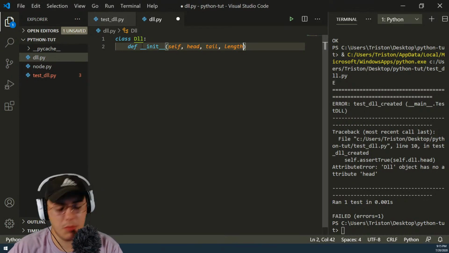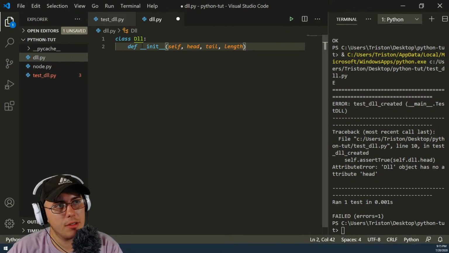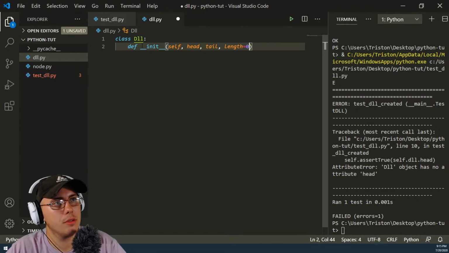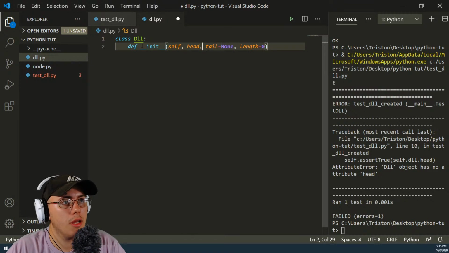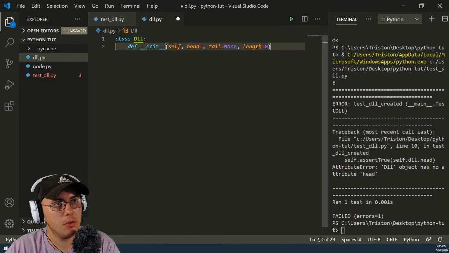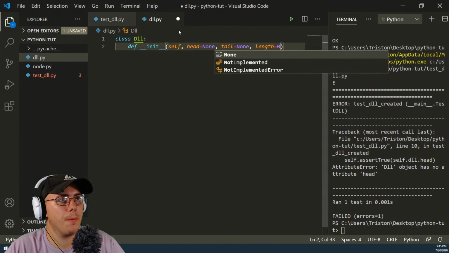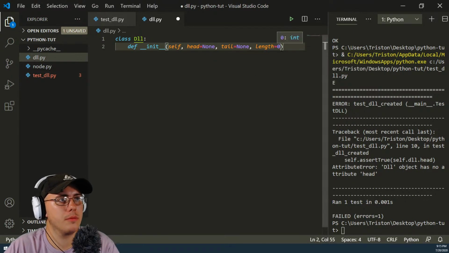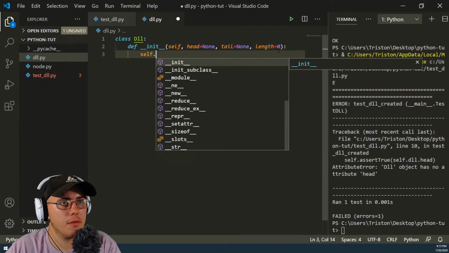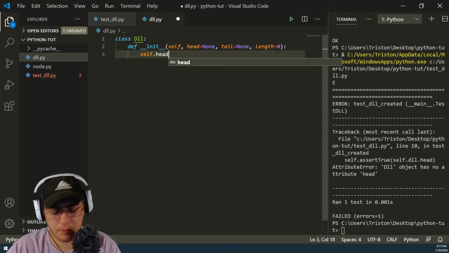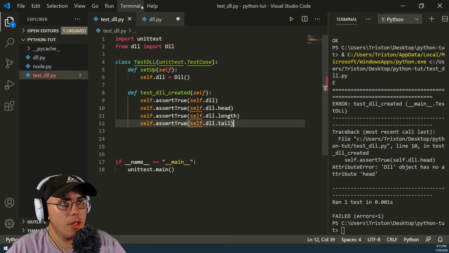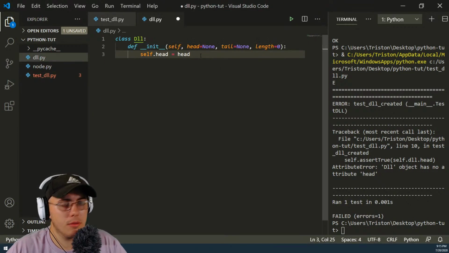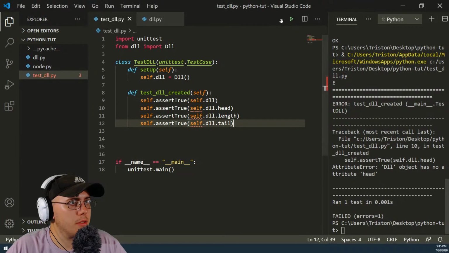Length is going to be defaulted to 0. Tail is going to default to none. Head is going to default to none. And then self.head equals head. I think that's the first one. Head. Okay. Now let's run it.